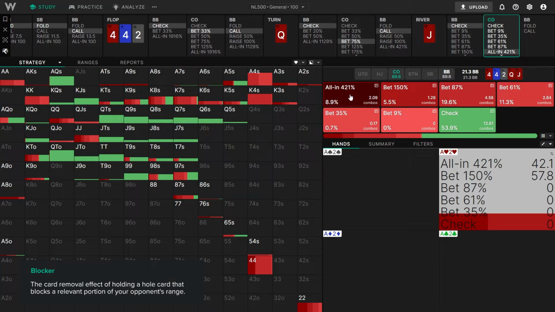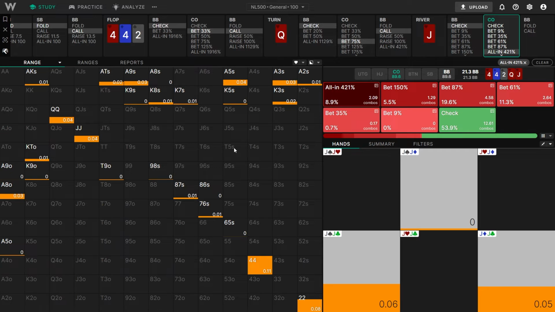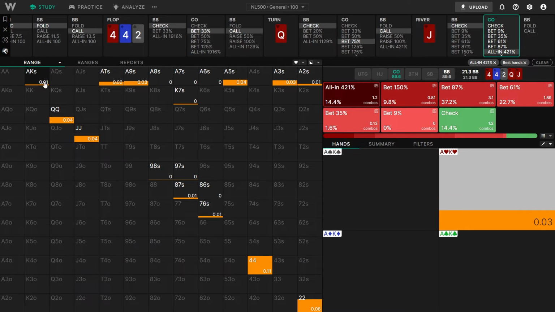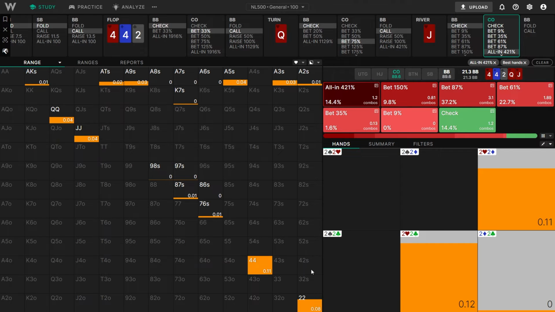What I'm going to do is I'm going to filter. I just want to look at what they're shoving with. I'm going to change this to range just to make it a little easier to see. I'm going to apply these equity bucket filters, and I want to see what their value range is. So we can see here that they're shoving with 2s, 4s, jacks, queens, and the nut flush for value. And Queen 2 blocks a pretty big chunk of that value range, right? We block queens and 2s.